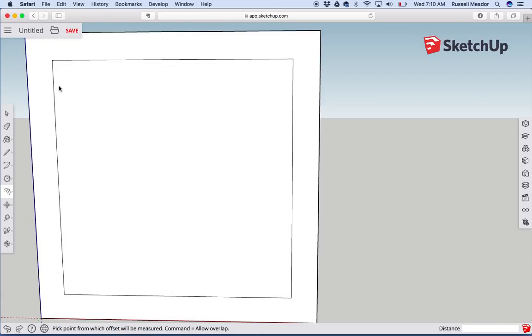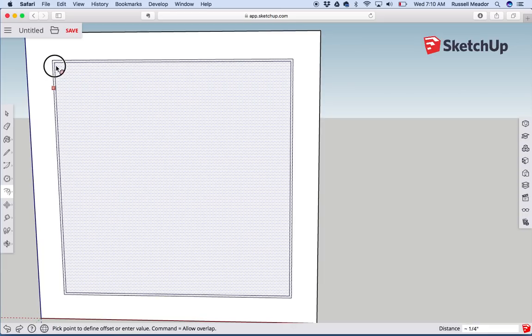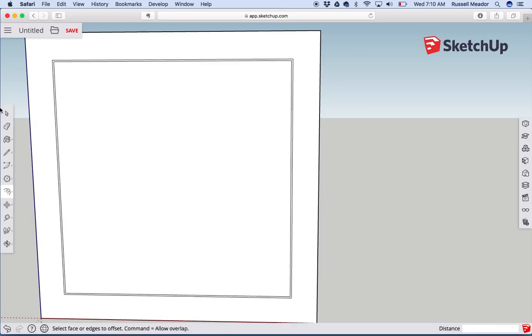Well, it didn't really do it, did it? There we go. So there's my doors. I can come over here. There's my straight line. I'm selecting my pencil, and you'll notice what it does. SketchUp does a pretty good job of, like right now, I was just kind of trolling along that line up at the top, and it gave me an automatic midpoint. So when I select and go down, you can kind of start to see your doors developing there, but I don't want to get too far ahead of ourselves.